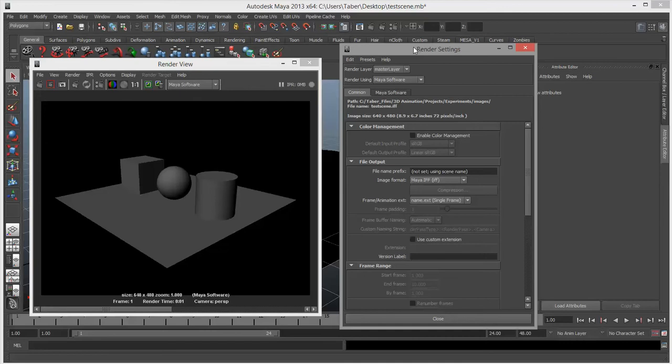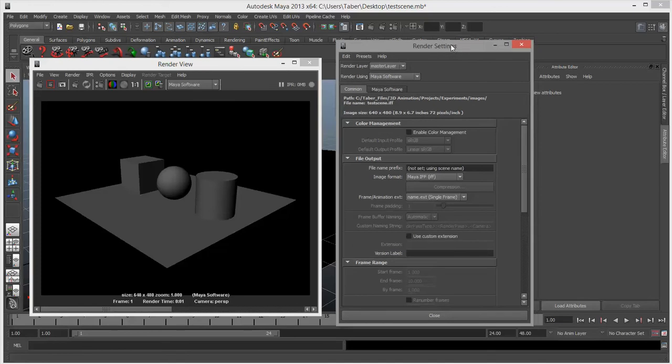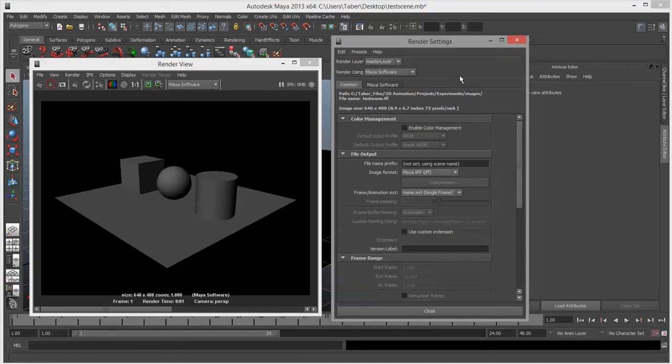If we don't set the render settings properly, we either won't be able to have certain types of shadows, for instance, I'm going to use ray trace shadows this time, or our image will not be at a high enough quality to look nice. So right off the bat, the first thing I want you to do is open up this render settings window. Under render using, we're going to select Maya software, just so that's a nice simple thing. Although what I tend to use is Mental Ray, which may not even appear in your version of Maya right now because it's a plugin that you have to enable. But Maya software is what we're going to use.